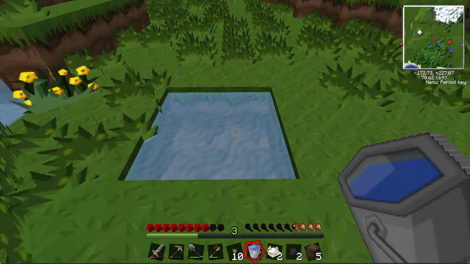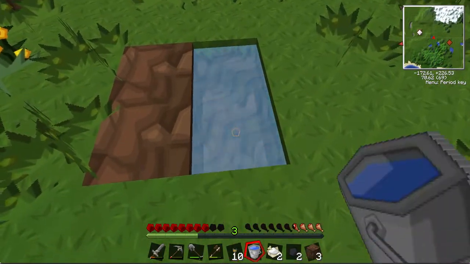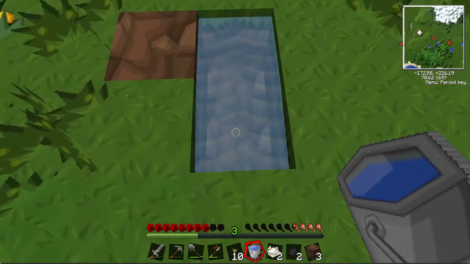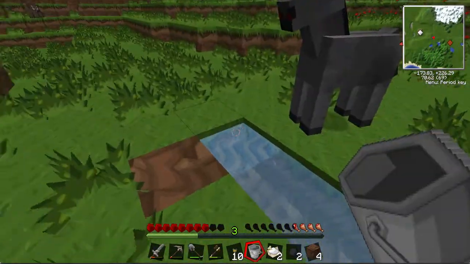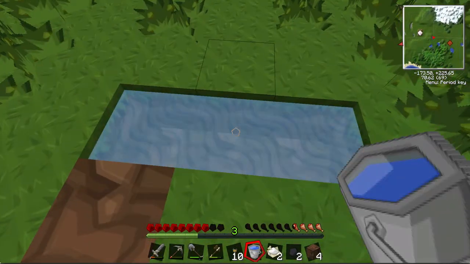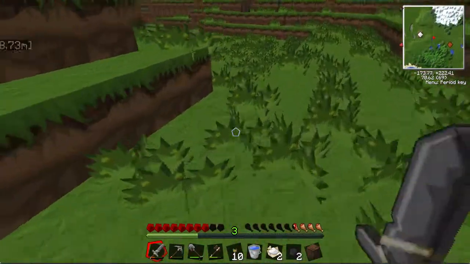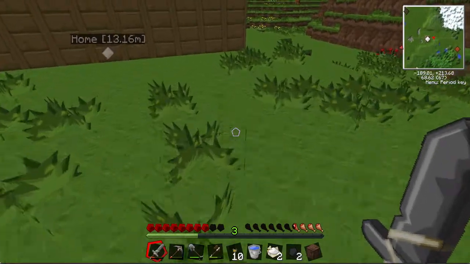There's also one that, as you can see, if I take water out here, it won't be still. So what you can do is, if you do 3 long and then 1 wide, and you put water at both of the corners, you can then take water endlessly from the middle and it'll just refill itself. So there are two versions of the infinite spring, whichever's easier for you, whichever fits the project you're doing.